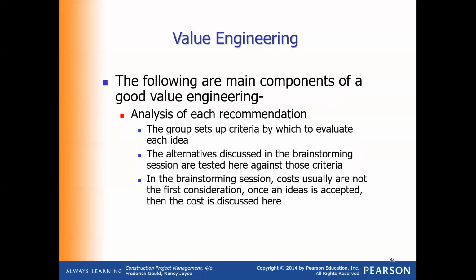And then the third component here is analysis of each recommendation. So now we've created all these ideas and thoughts on paper. Now we're going to analyze each one of them and see if they make sense or not, testing them out and brainstorming them. Again, the cost here is not the first consideration, but it's a deciding factor, though not the first consideration yet.